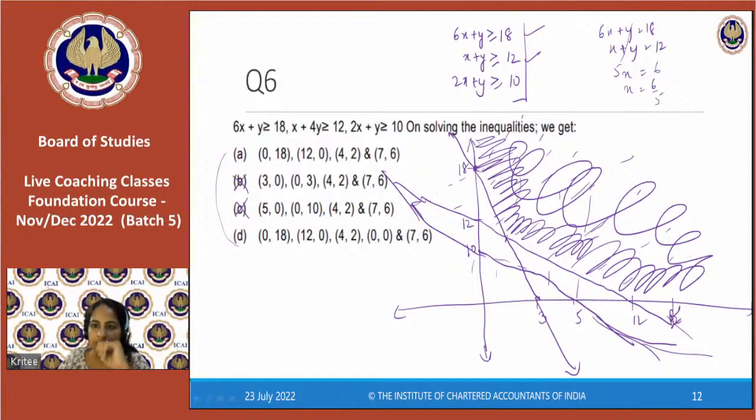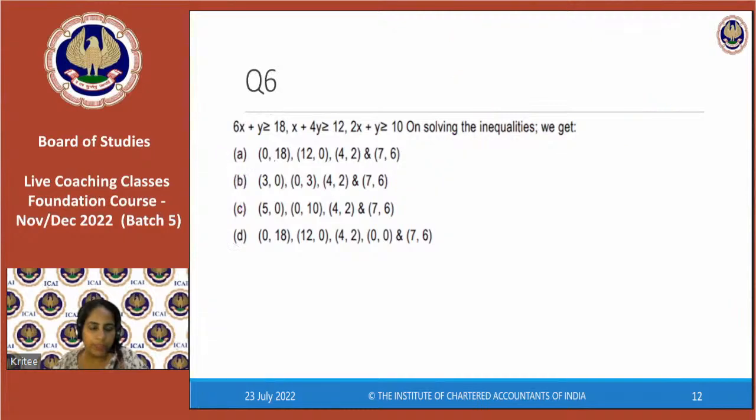And if x is equal to 6 by 5, this is coming a bit complicated. Is it x plus y? Oh, I'm so sorry. That was x plus 4y. That was x plus 4y. I'm really very sorry, everything got ruined in this. I will do it again.